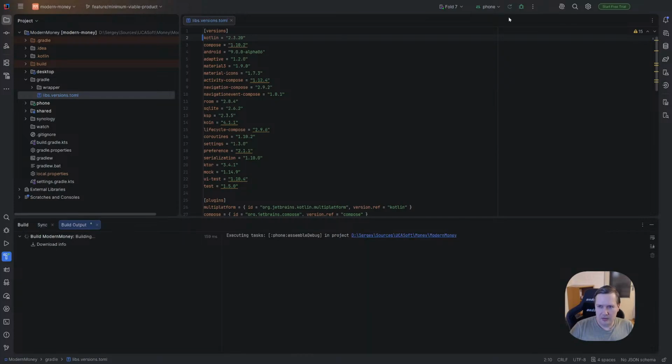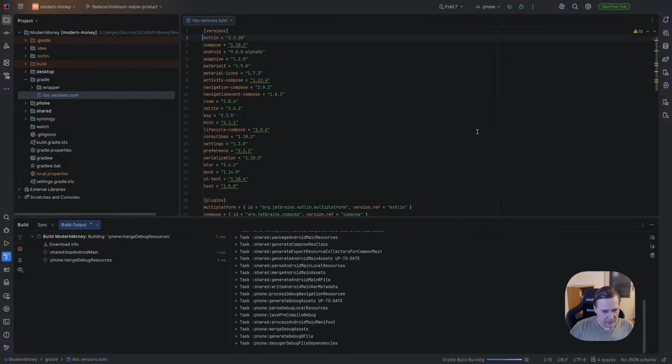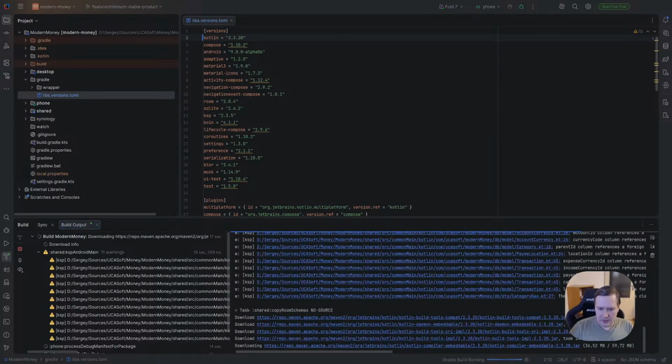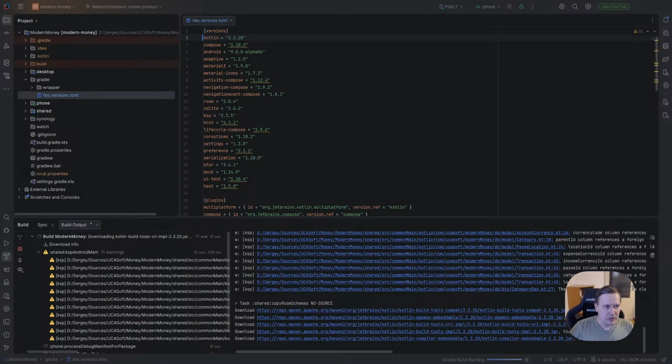Let's run on our beautiful Android emulator. I will not switch so far because when I switch, it usually takes a really long time to be deployed. While it's building you will still see IntelliJ IDEA, but I switch to my GUI for Git, and of course I will stage, commit and push changes if everything is okay.